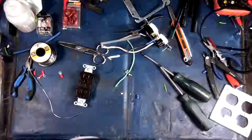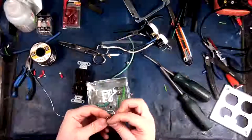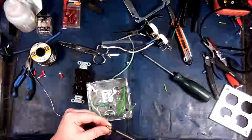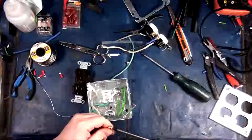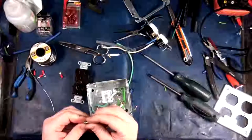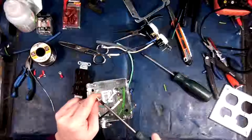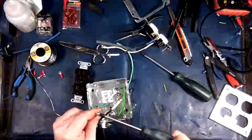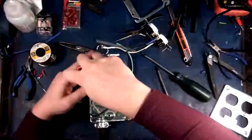Alright. There we go. Now we can get these guys prepped here. These are black brass. Short black brass. Okay. So what I'm going to do here is put the plate on first.